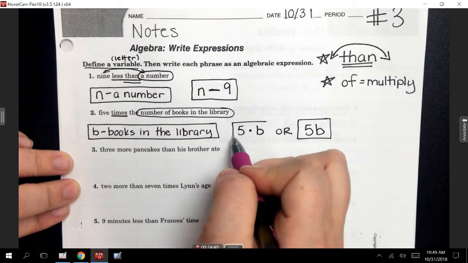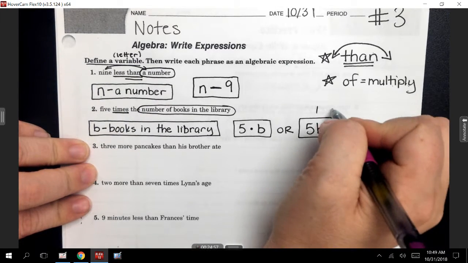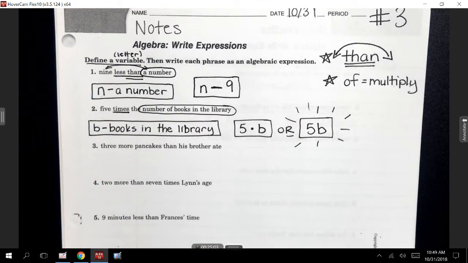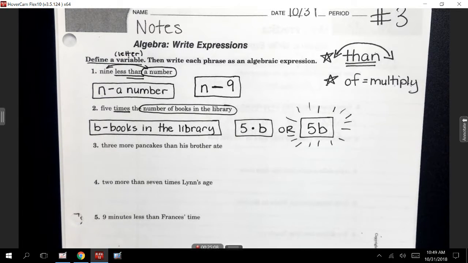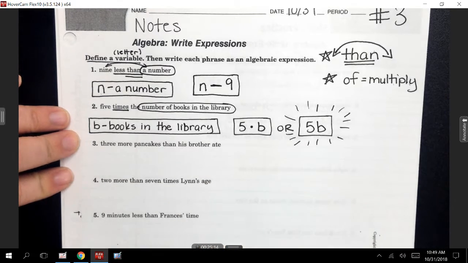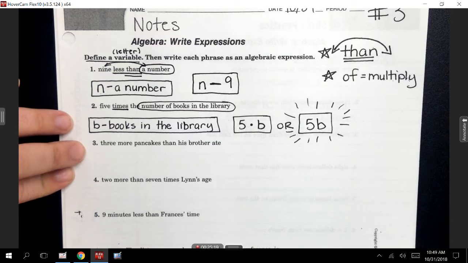Hey guys, which one of these looks more advanced? 5B. All right. Guys, just because we're not in advanced, does that mean we can't be advanced? No, guys, this is the one. Even in here, I want this. This is so much better. This looks like, ooh, we are moving up in the world of math. We are doing some fancy stuff. This is what I want to see. I want us to move away from this. This is still correct. This is better. All right, number 3.